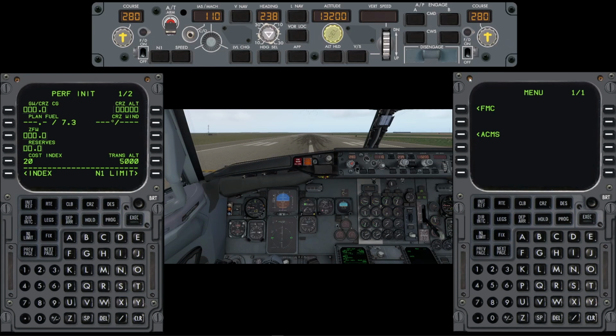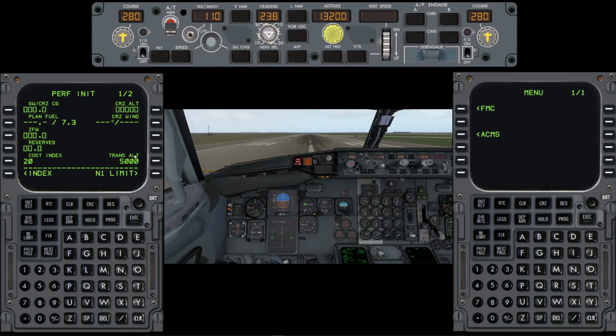However, the reason for the issue is the way that the IXEG exports the data in the data refs. If it were a simple case that the data refs included simply the information to be displayed, like for example here, menu at the top, FMC, ACMS, on the first officer's screen, CDU, then life would be relatively simple. But it does that, but it also includes all the formatting.